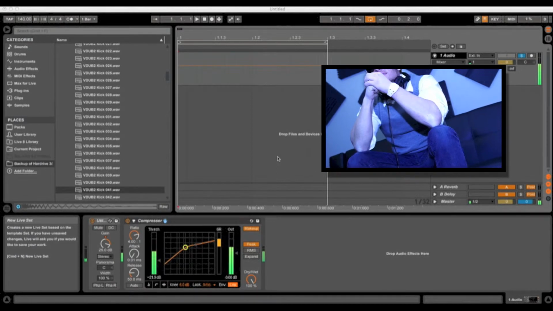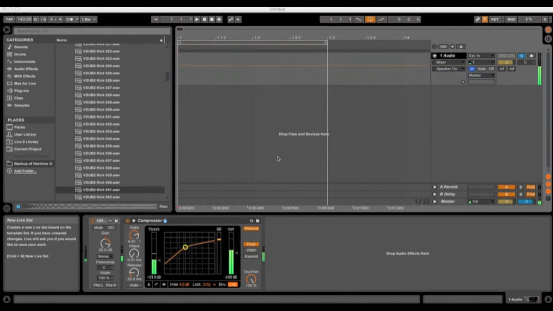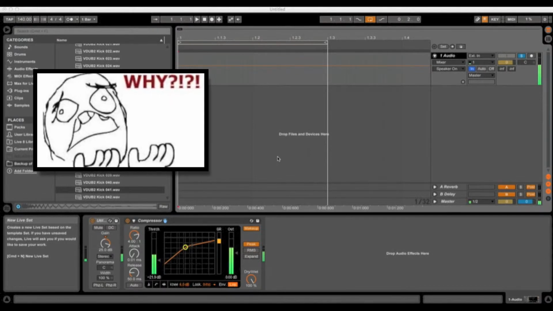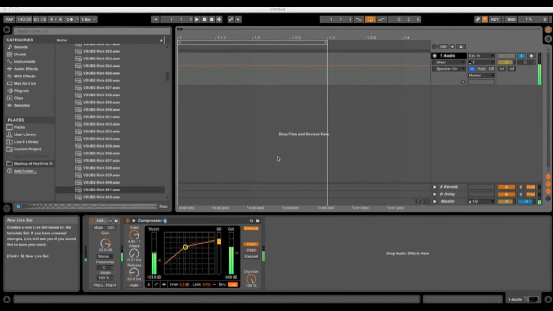Spindle, and in this tutorial I'm going to be showing you guys how to resample kicks. Now, if you're wondering what that means, it's basically just taking multiple kick samples, sound designing them individually, and then bouncing them all played back together into one audio file, or in other words, your own unique sample. So if you're wondering why you would resample kicks together, it gives you a chance to create your own unique kick. So let's get started.